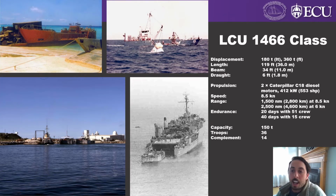So with the knowledge that this likely represented an LCU of the 1466 class, we began to do a bit of digging into what those vessels were and how they worked. And we found that these were really the workhorses of the fleet. They were used both by the Army and Navy, and they were one of the bigger, more versatile boats for ship-to-shore movement. They could carry up to 160 tons of cargo through 12 foot seas and deliver it safely to shore. They're really fantastic workboats, and they had a combat radius of 1,000 nautical miles, and they could operate independently for up to 10 days.